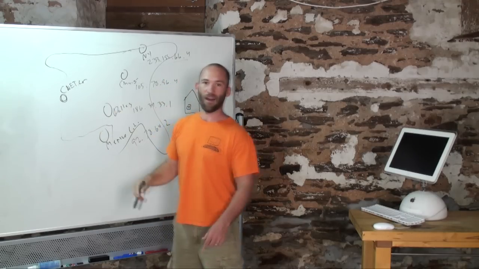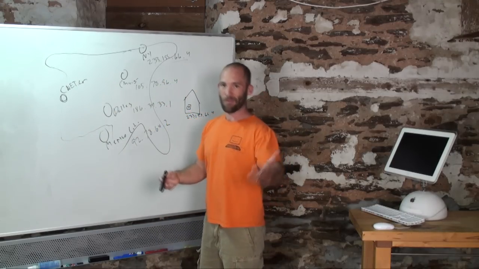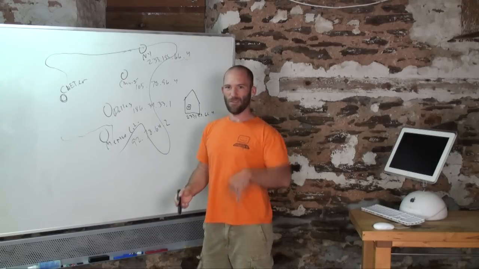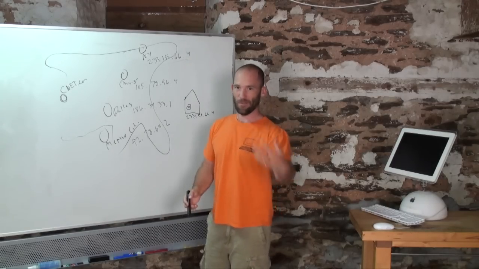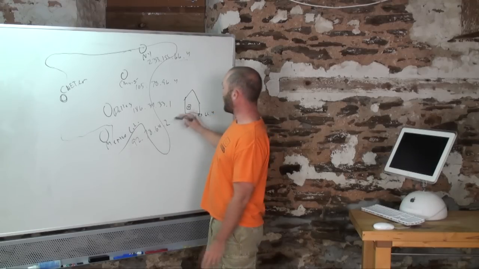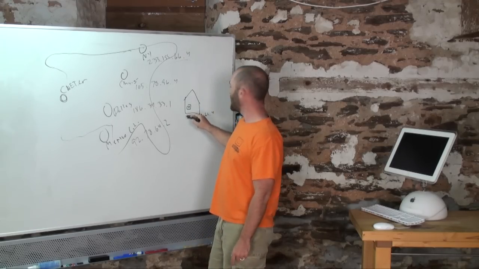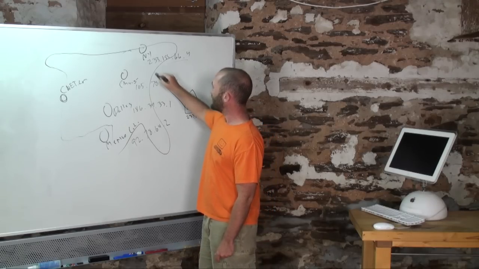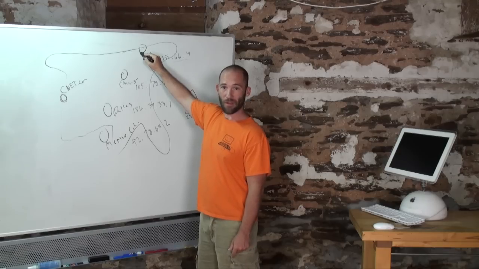CNET.com has a lot of stuff about computers. Now let's say they did something to make you angry, so you want to leave a lot of spam comments. You want to be really angry at them. But for some reason, you don't want them to be able to track you back to your house. What you would do is have your computer connect to this proxy server up in New York.